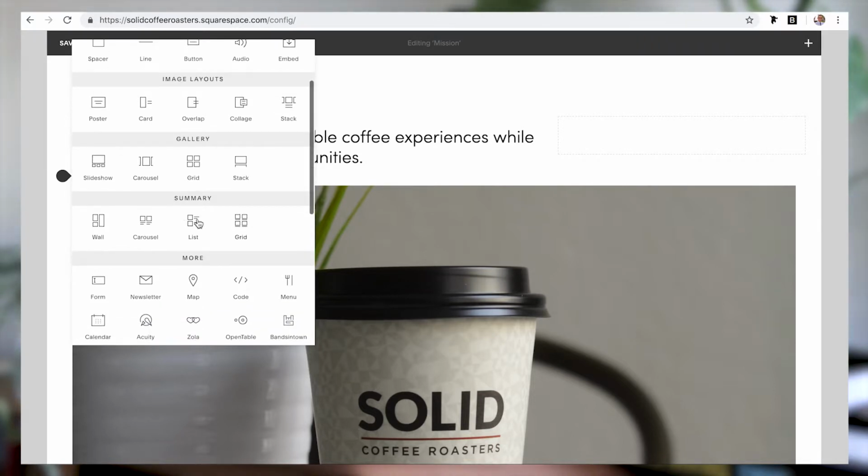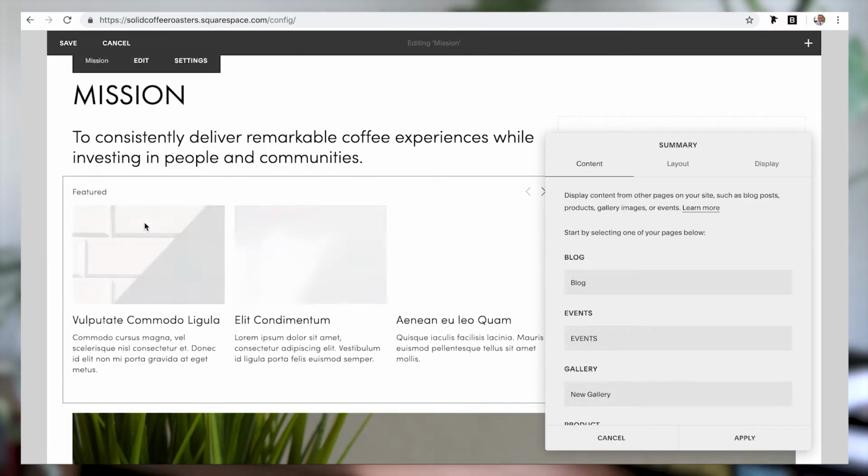You can add summaries of things on your website. They could be galleries, they could be events, they could be summaries of products. And then if you categorize products, you could say men's. Basically, you click on a summary, and then you click carousel. Then you go to your shop, you connect it to a category. It's so simple. Connect it to a specific category. Here, let me show you. I'm explaining it, but let me show you.